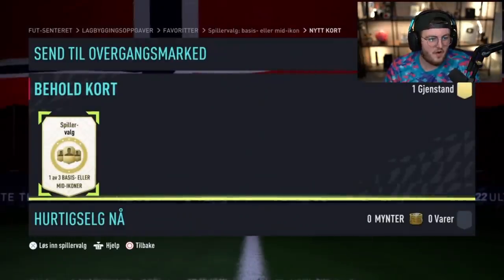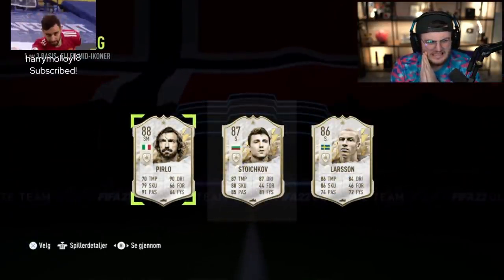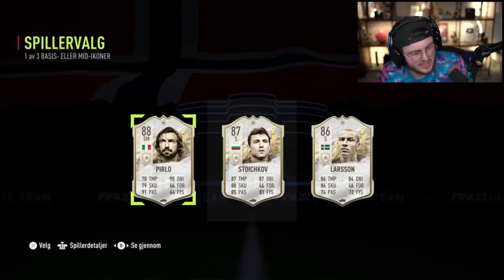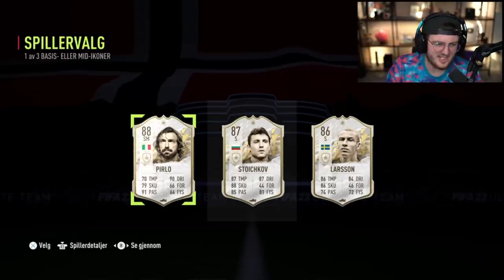Cridian's gone and sent another one. He loves it. He absolutely loves it. Here we go. Can we get Cridian something good? The last one was so bad. So what I've realized with these icon player picks is sometimes I forget icons that are in this game. I forgot Larson even existed, to be honest. And Perlo. That's just terrible.